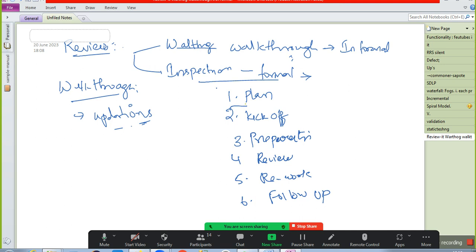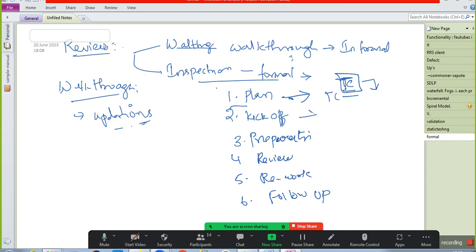What will happen? There will be a plan where everybody in the team is informed that somebody is going to prepare a test case document, and others are going to join and help the person who is working on the document to complete it as well as possible. There will be a meeting for this, and they will plan who has to design the test cases and who has to help with them. So there will be a plan for that.